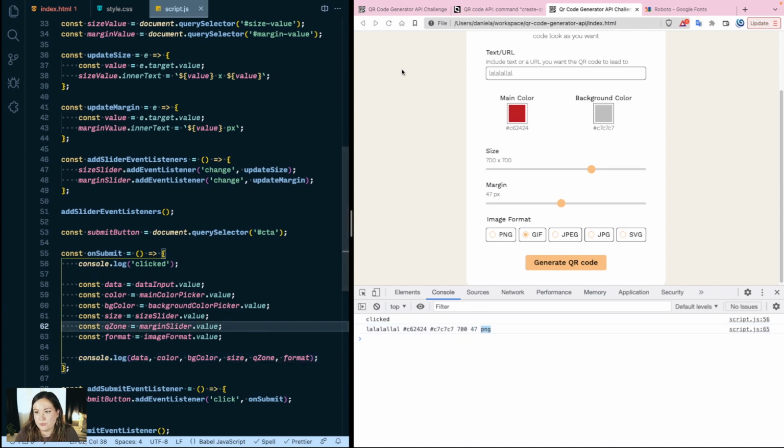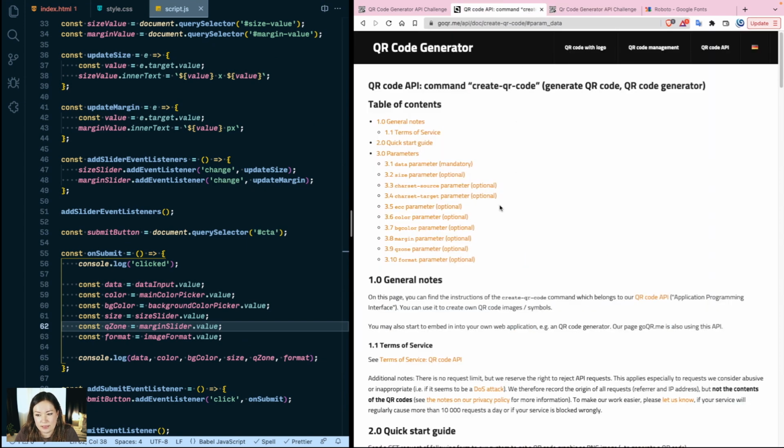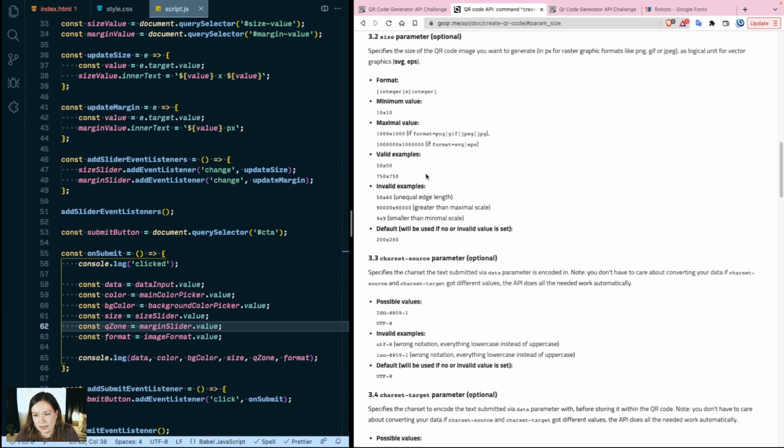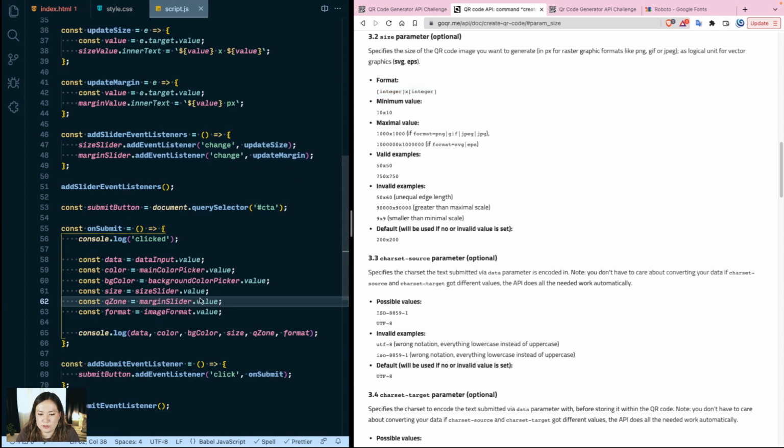Cool. So before we call the API, the values that we have here, for example 700, that's not really what the API expects. Because if we go to the size, it has explicitly told us that the format needs to be integer x integer. And we so far have just an integer. So before we do something, we actually need to call a function. Let's call it prepare parameters.